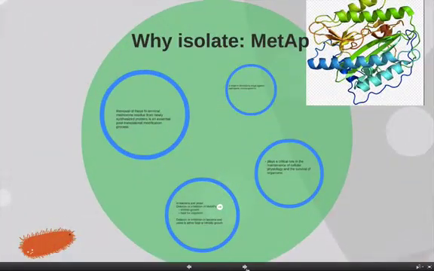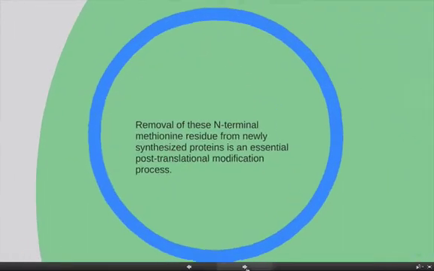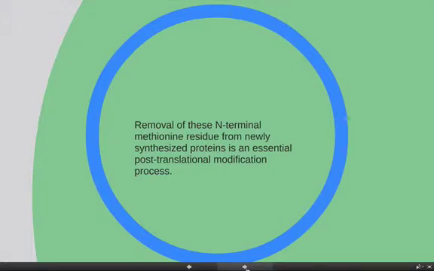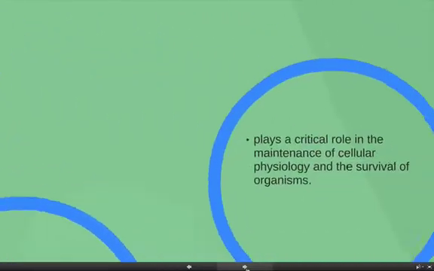In this discussion, we will define a MET-AP, what its critical role in protein is, how deletion or inhibition affects the protein, and how it can be used as a target in developing drugs. Methionine aminopeptidases, or as we will refer to them, MET-APs, are enzymes that play a role in nascent protein maturation. Removal of the N-terminal methionine residue from newly synthesized proteins is an essential post-translation process. This removal is required for proper functional regulation, subcellular targeting, folding, and protein activity.